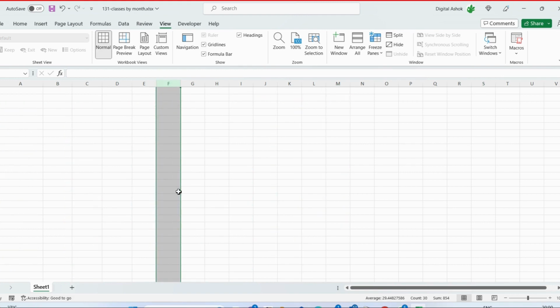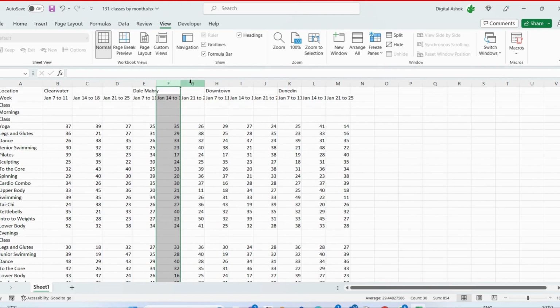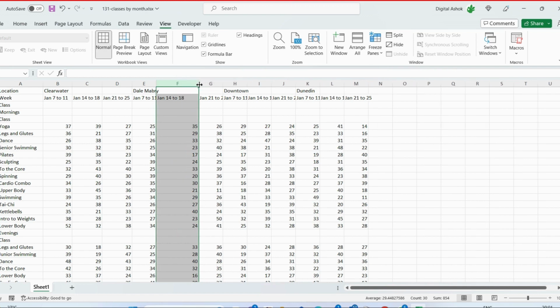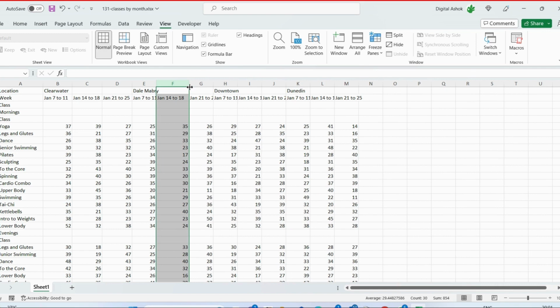Then if you just hover your mouse between F and G, between these 2 columns, you can see a plus icon. Hold down your left mouse click and drag it till the width you want. Okay, this is one way of adjusting column width.